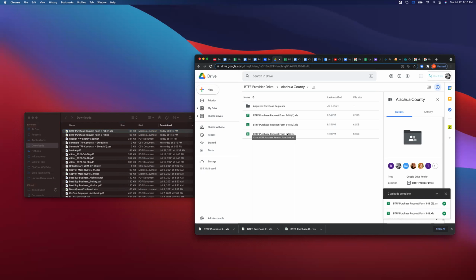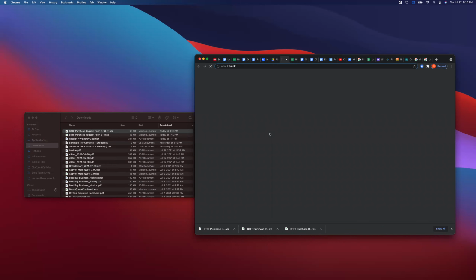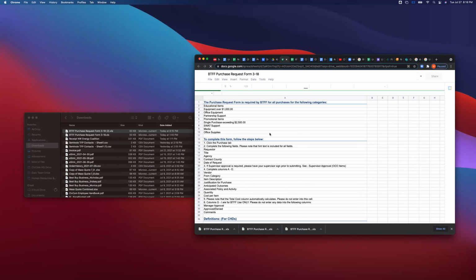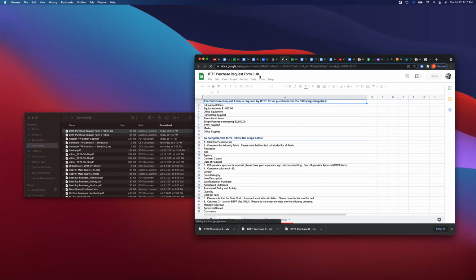From there, it's super easy to work with these documents. Google actually has updated their apps, so they play very nicely with Microsoft file formats. So you can see we've kept the Microsoft file format. It is still .xls, which is an Excel file. And when I click to open that file, it's going to load. And then you'll see that extension name at the end of the file name once everything's fully loaded.